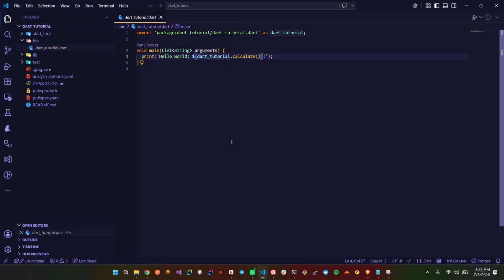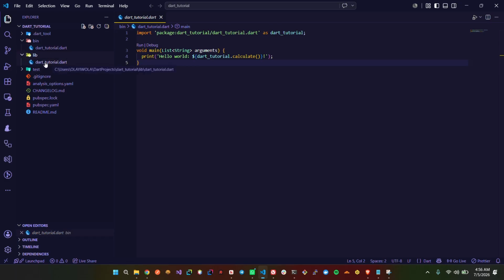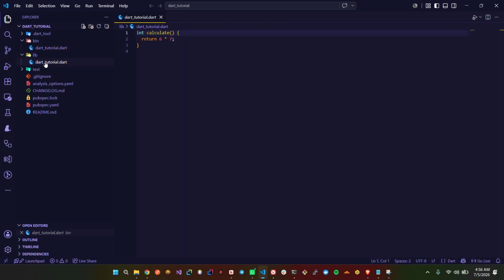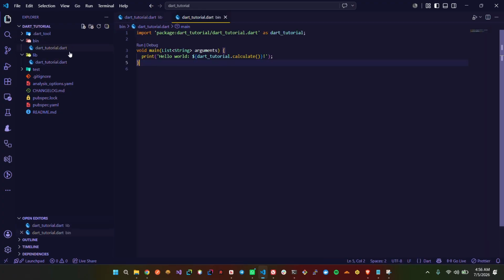When we created our project, that actually gave us a default code. This is the lib folder, that created a library. A library is just a folder that holds anything related to modules. We call it a module in Python, or you can call it a package. It's actually a package. You create a file that can be used. Let me just put it that way: a file that can be used.